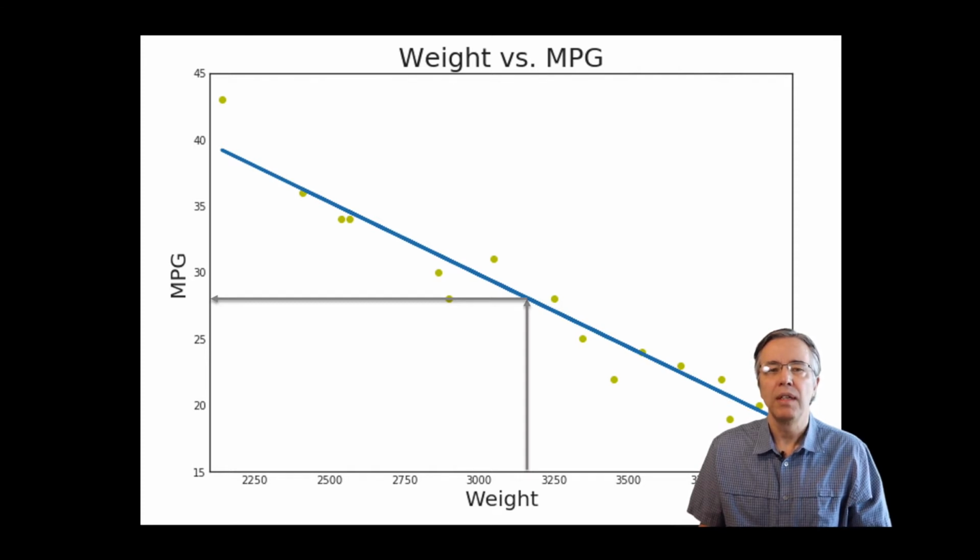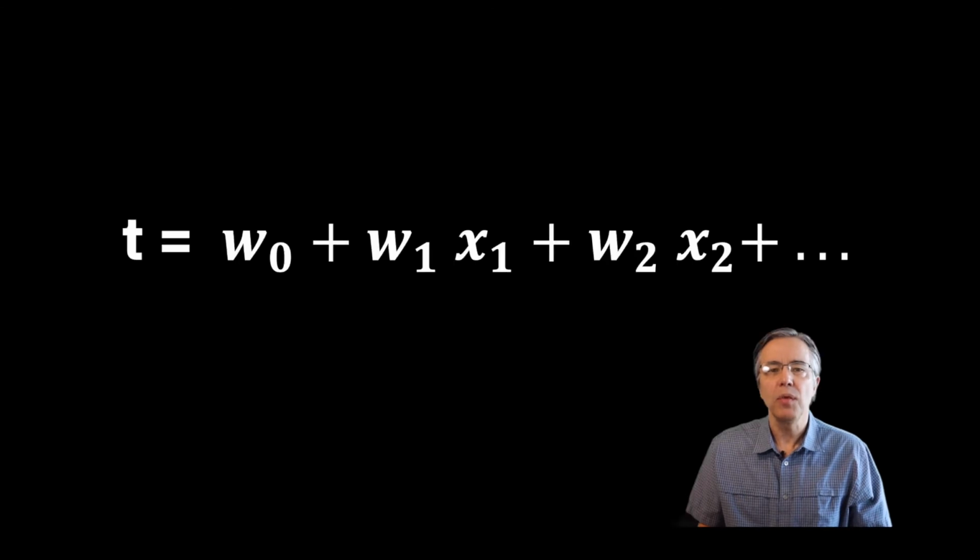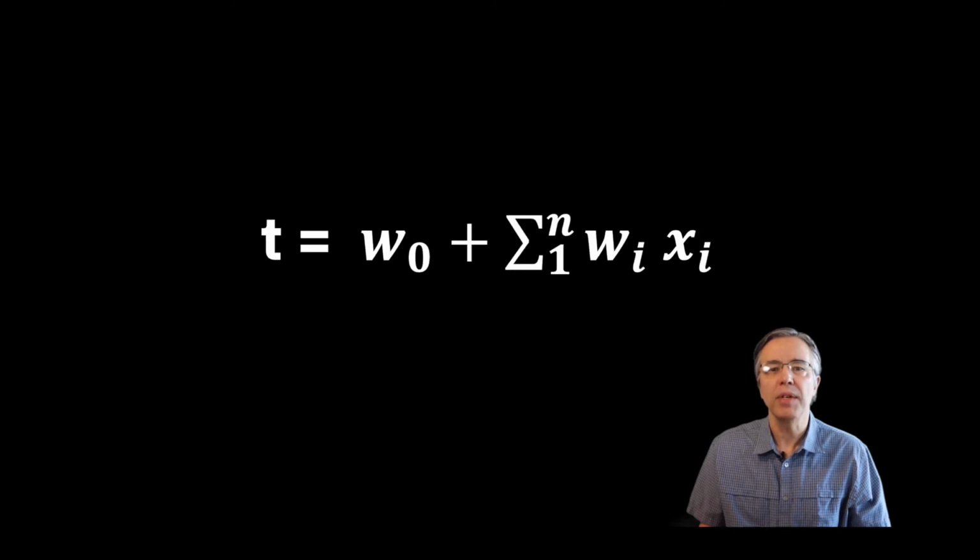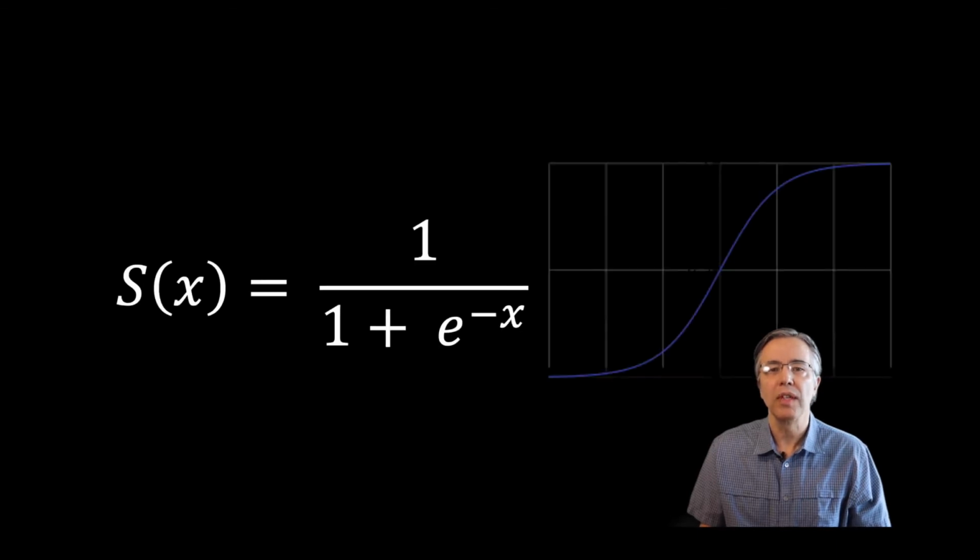The way to find the right formula is to limit the overall error between the formula and the observed values. Logistic regression starts with a general linear regression formula like the one shown here that generalizes to the following formula, which accommodates as many attributes as we need. The result of the linear regression formula is not the logistic regression. To complete the formula, we have to use what's called a sigmoid function. In this formula, x represents the value of the linear regression. Without going into more details, the result of a logistic regression is a probability of a specific class.